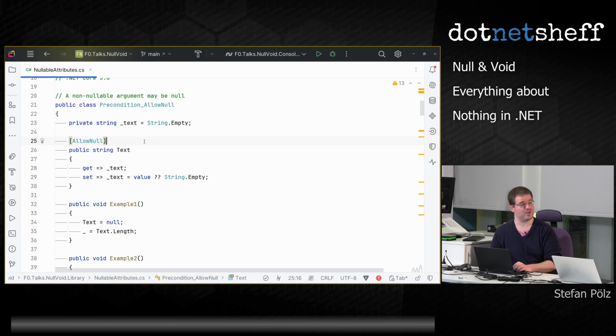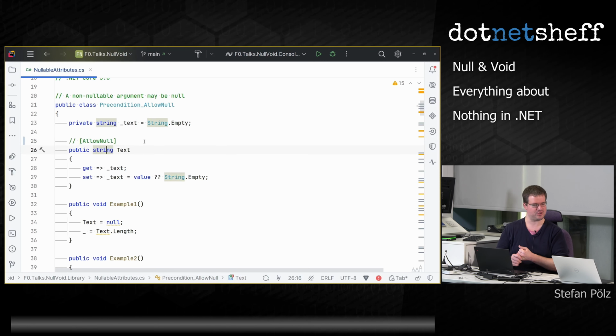This is where the AllowNull attribute comes in. If I were to remove this AllowNull attribute, we get a warning here, because I'm invoking the setter with something that's null, where the type has not been annotated. So we violate the contract.